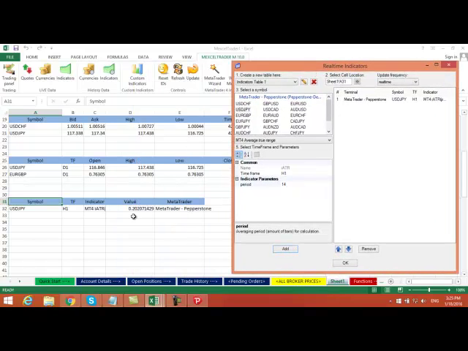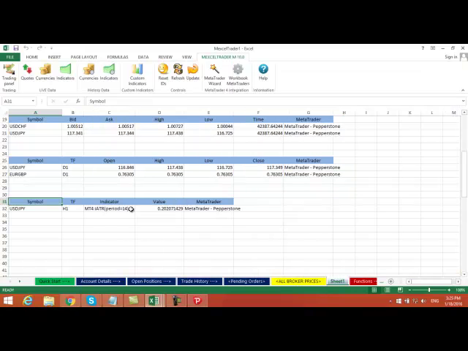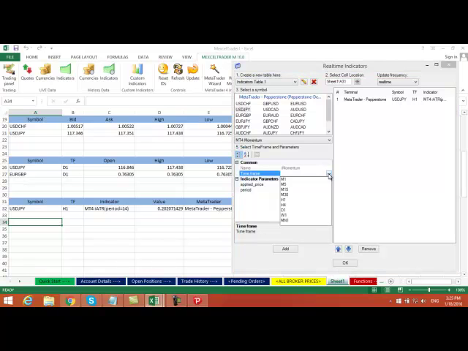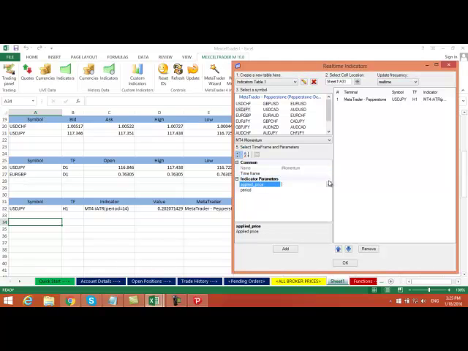You now have dollar yen, the live value of an ATR right here for a 1 hour chart, and this value will keep changing because the ATR changes, because this is live data. You can do that with many other indicators. You just have to set them up. You need to provide time frame, apply price, period, and so on.